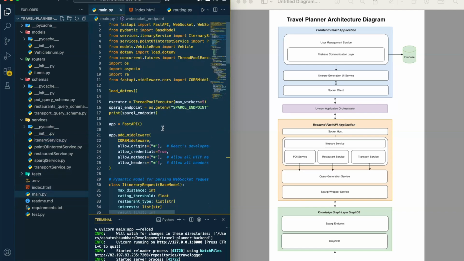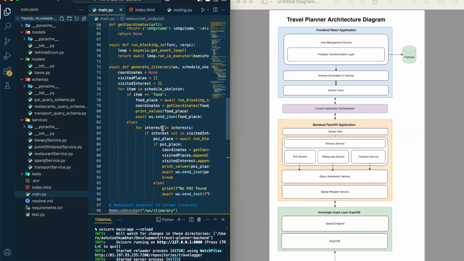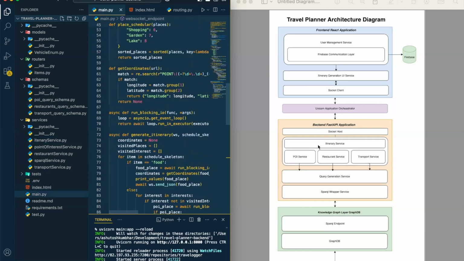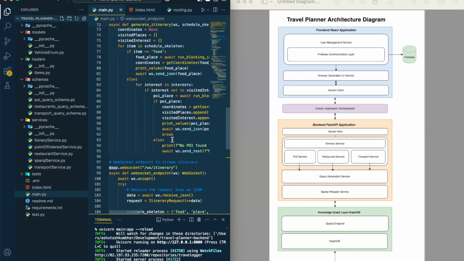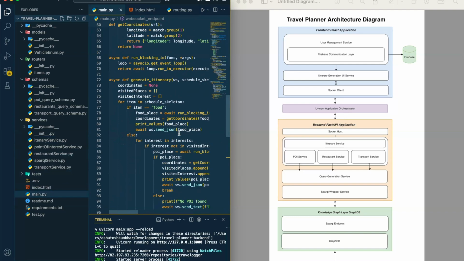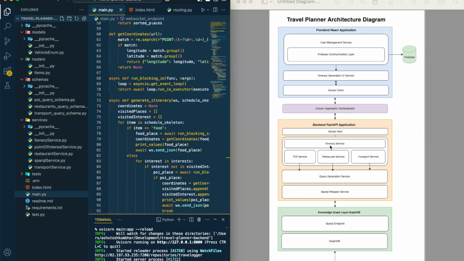That code you can find here. Here we are setting up a socket host which connects to the front end. So we are sending the data in chunks to the front end, as the entire itinerary generation takes time.